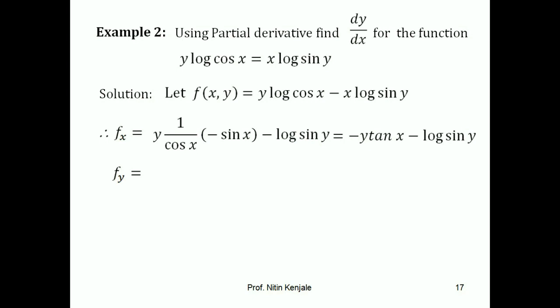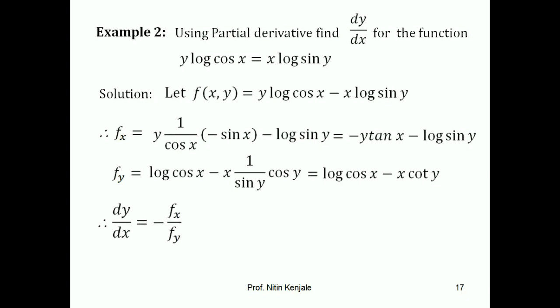Similarly, fy can be calculated, where fy is the partial derivative of f with respect to y. By the formula of derivative of implicit function y with respect to x, we get minus of (minus y tan x minus log sin y) whole divided by (log of cos x minus x cot y).